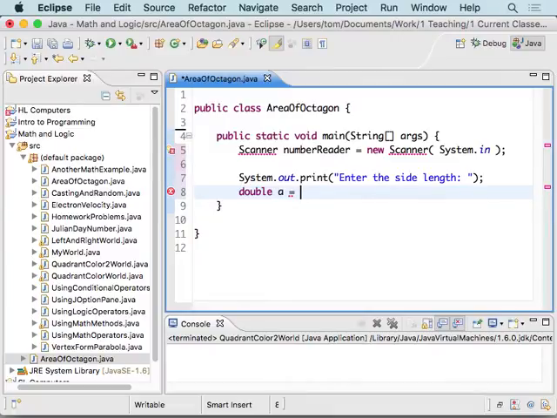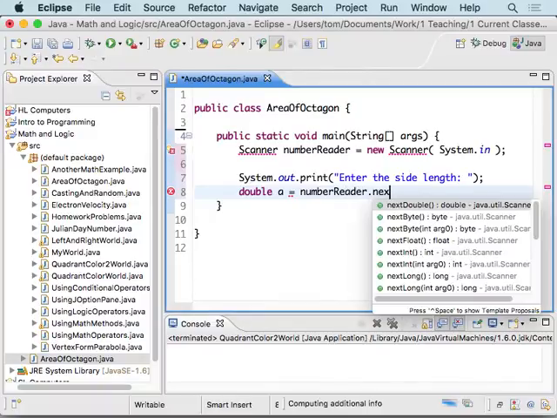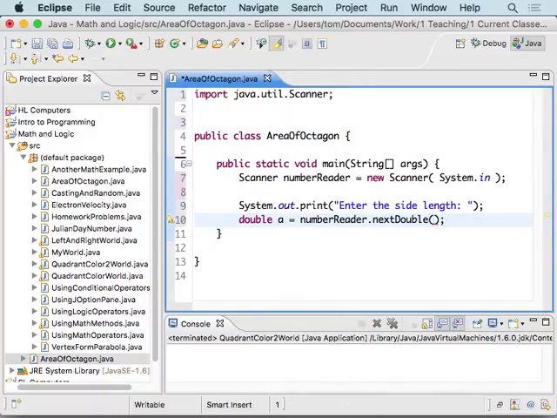That's what it's called in the formula. And we're going to say that that is going to come from our number reader dot next double. Okay, now for me, as soon as I do that, it recognizes that next double is something that comes from the scanner class that's in the util package, so it automatically imported scanner for me. If it didn't do that for you, then you know that you can import scanner on your own.